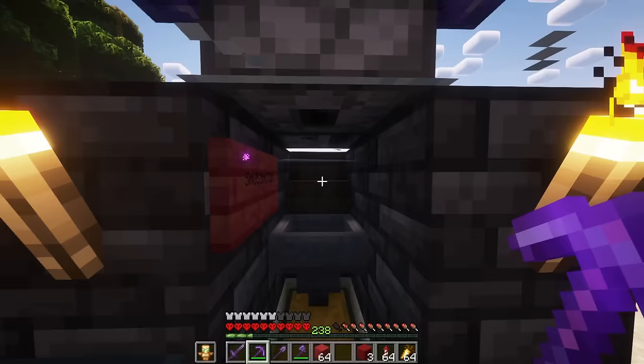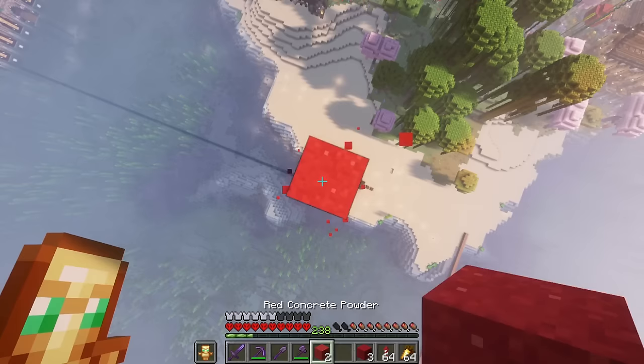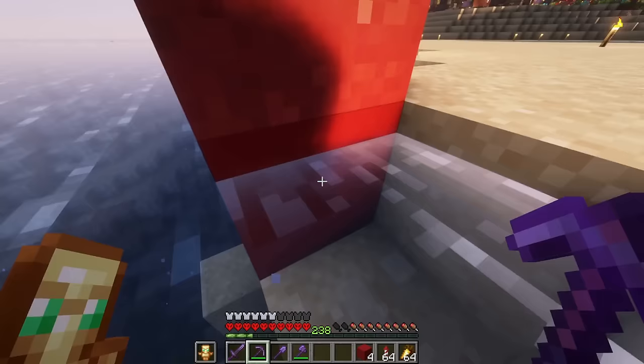You could also go this way. This is a little bit more fun. You can just take some concrete powder right here and just bring it like this all the way up in a tower. Go all the way to the top and we'll drop down only to take out the tower just like this. You can just chill down here and just keep breaking all of the powder as it drops into the water.